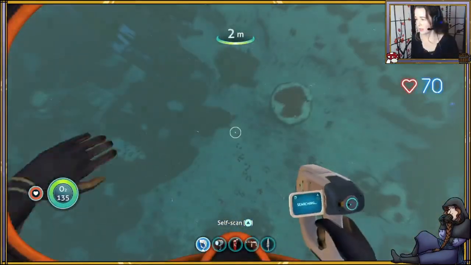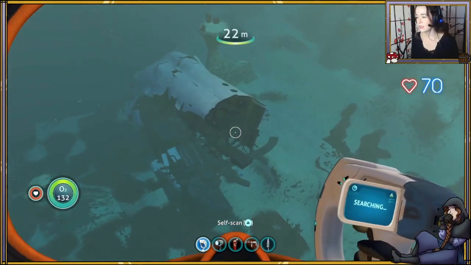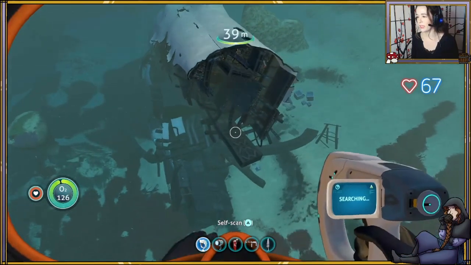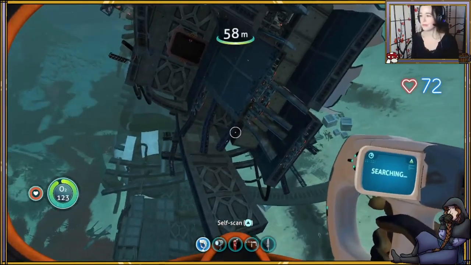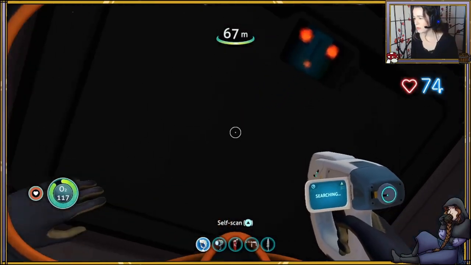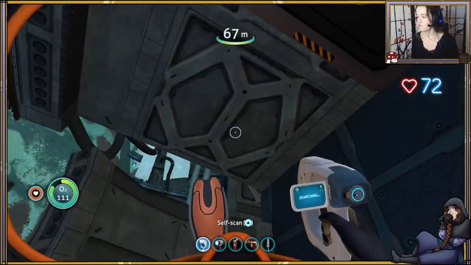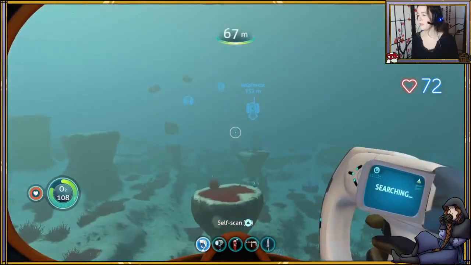Alright. Down to this massive bit of wreckage. I think this is the biggest bit of wreckage we found that isn't actually part of the Aurora proper, the main thing. Can we go in? No? Boo. Okay. Fine.